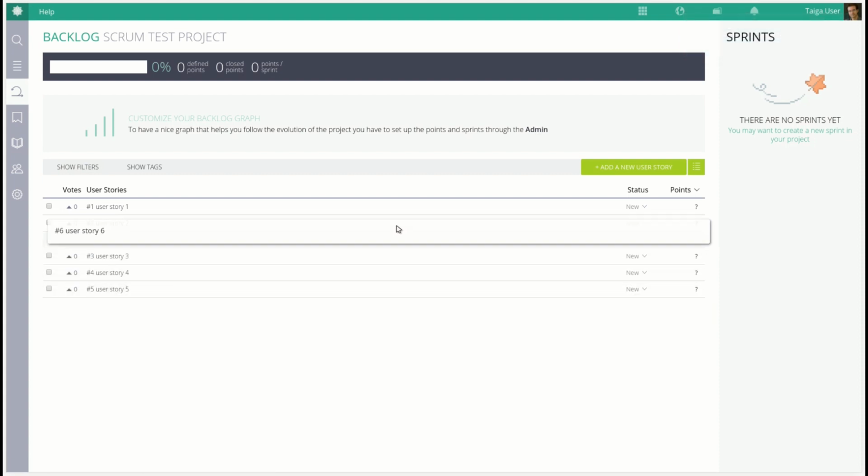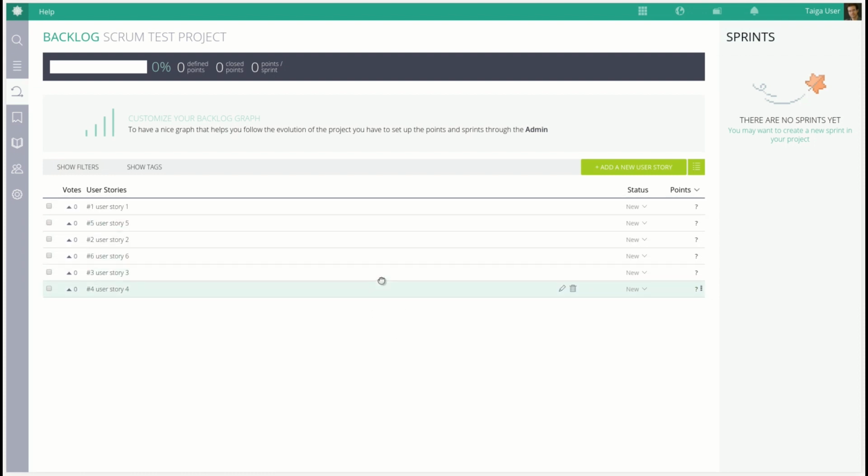I can say that this has more priority than the others, and then change my mind with 5, or just move it down. This is how very simple backlog operations work. The higher up, the more priority the user story has.